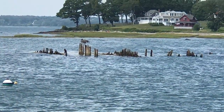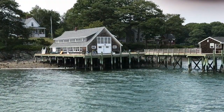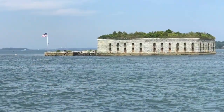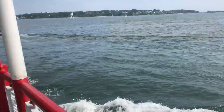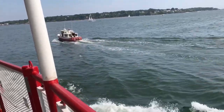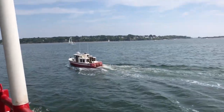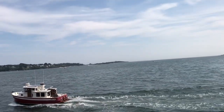So every building here is some sort of old military housing or warehouse or what have you. Obviously there's new buildings too, but my cousin and her family have one of the old officer housing units, which is pretty neat. It's a pretty fancy area too. Obviously, you probably don't own a property on this island unless you're doing pretty good, but I thought this was pretty cool.